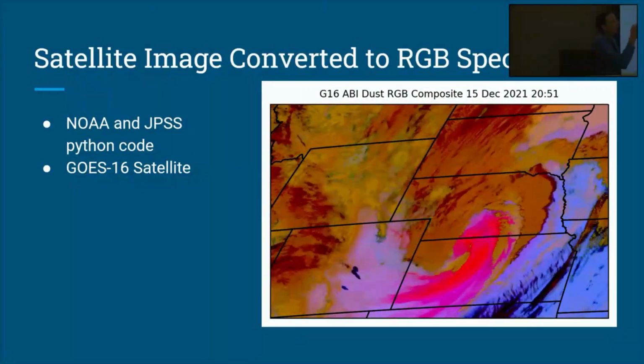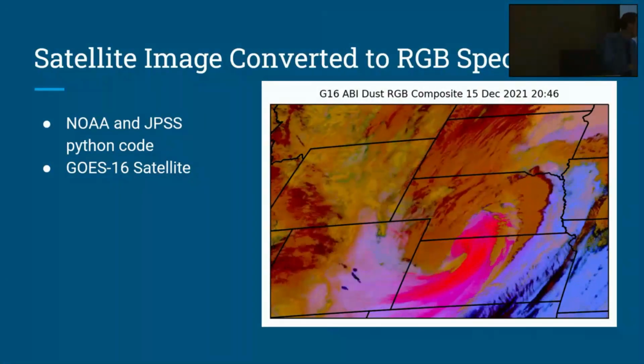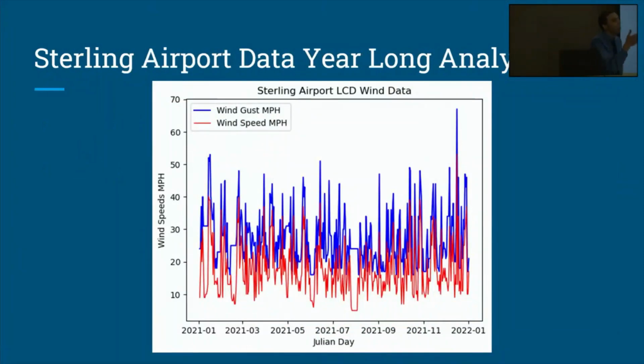So this satellite imagery is good for a bird's eye view, but I also wanted some data from the ground. So I took data from my local airport, Sterling, Colorado. It's almost in Nebraska, in the northeastern part of the state. I started off by downloading 10 years' worth of data. When it came in an Excel sheet, there were 250,000 rows of data to go through. So I had to do this process called munging, where you get the data down enough so it's easier to analyze. So the graph you're seeing now is much shorter than what it started out as.